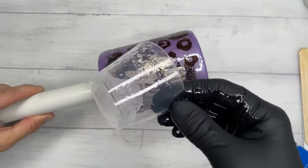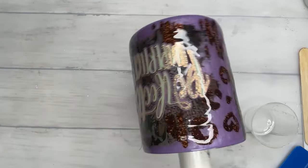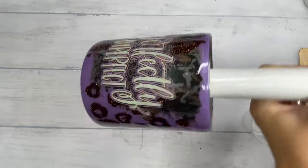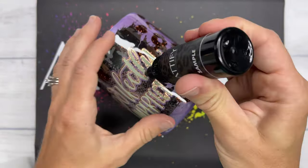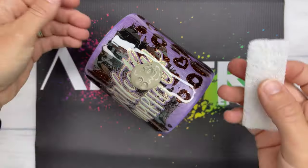Their facet can be used as a final coat, but just for me, out of habit, I always use a regular epoxy for my final coats, and I love Artistry's. As you can see, it has a beautiful shine and finish. However, I'm going to show you how to use mattify to matte this tumbler.